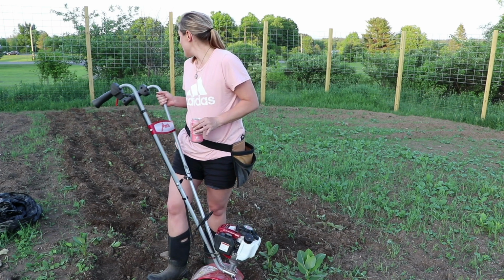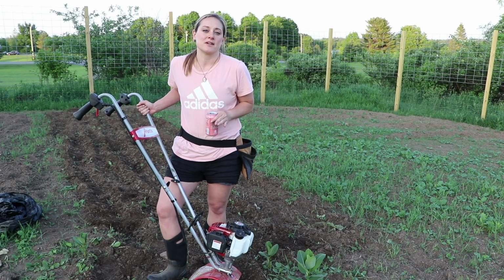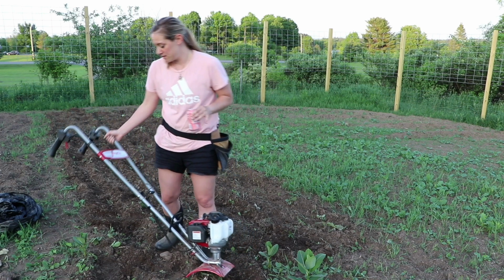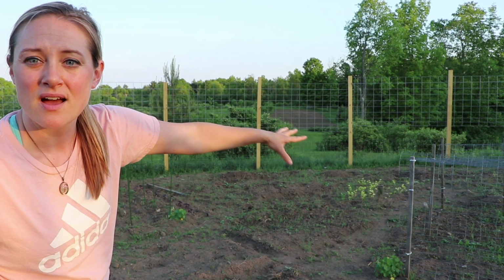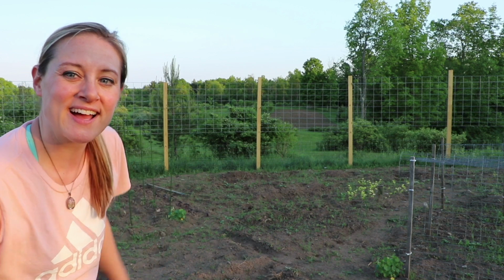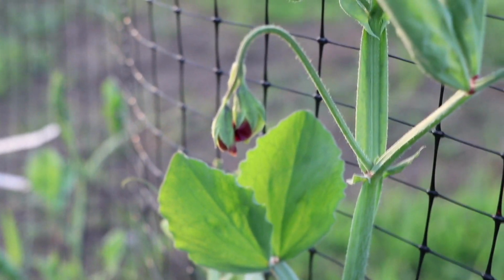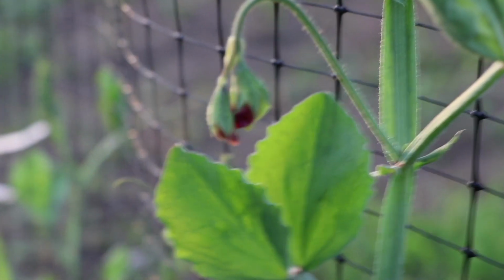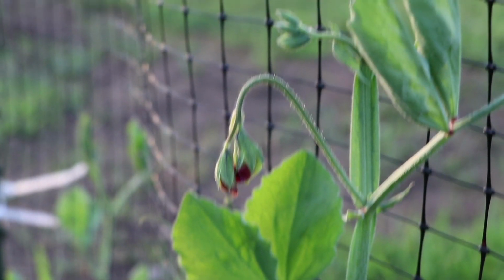So I'm gonna finish this up, but I also wanted to give you guys an update on the wildflower field, and let me turn the camera around so you can see that. Do you see that patch, that giant patch of earth that's all tilled up over there? That's the wildflower field. Let me get you closer. This is new. Right there, this is the sweet pea.